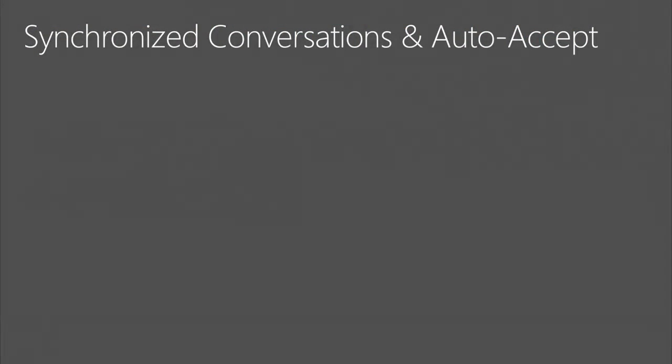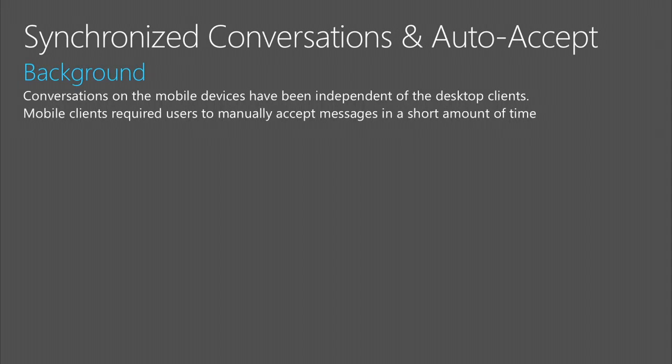So, perfect. What I'm going to talk through today is what we're doing with synchronized conversations and auto accept. This is a new feature that we added to Skype for Business, and let's go back to when we started mobile. We first revamped our mobile clients back in Link 2010 when we did the first big launch. We revved that a little bit. We did 2013, did some new interfaces, and added a whole bunch of stuff.